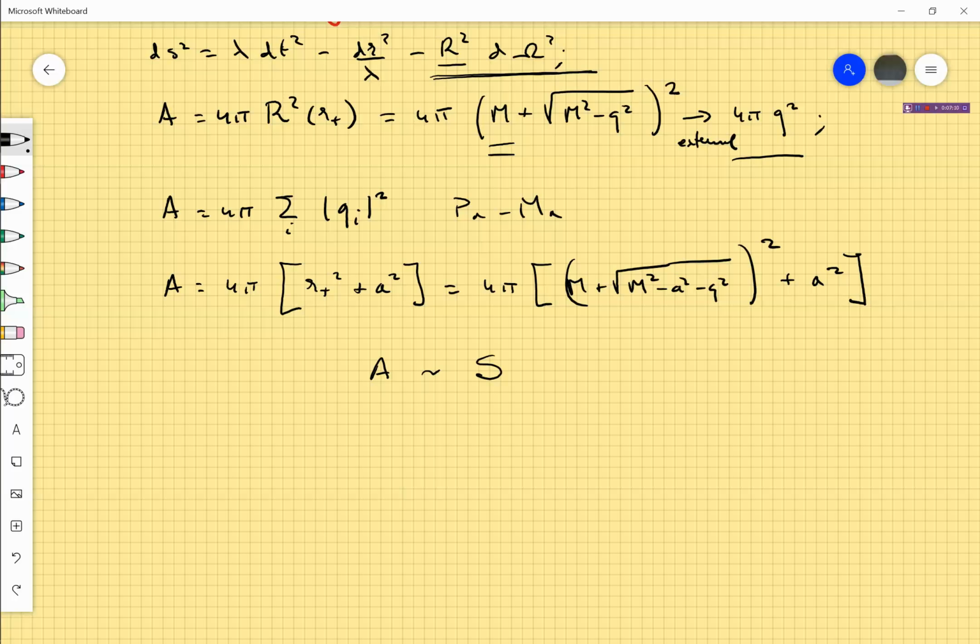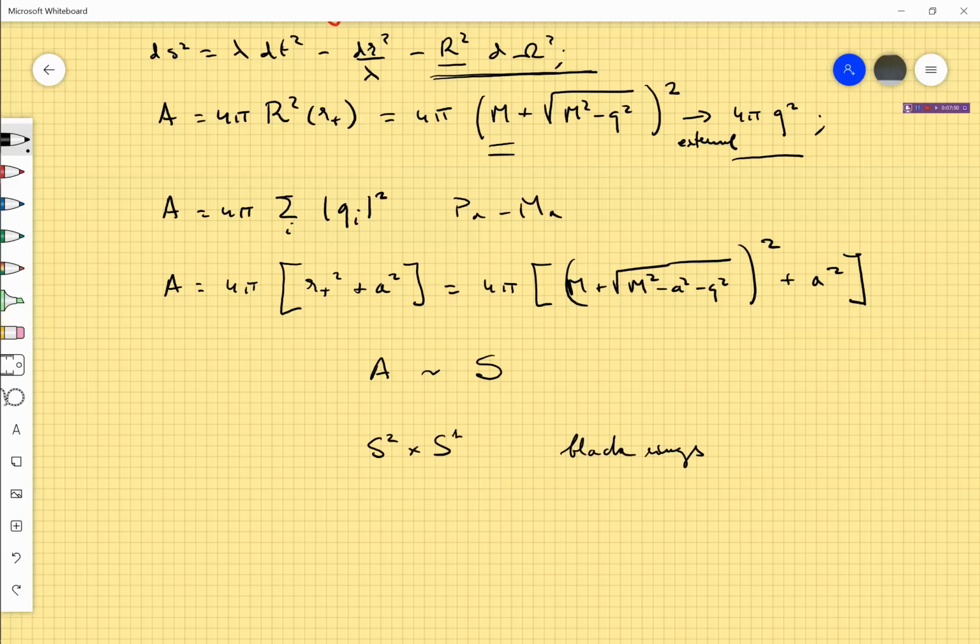However, in 5 dimensions or in higher dimensions, it has been shown that the theorem is not valid, because black holes with event horizons of different topologies have been found. For instance, with a topology of the form S2 cross S1, which is like a solid donut. You have this circle, and at each value of this circle you have a two-sphere. This is a three-dimensional space. And because this is not a sphere anymore, sometimes these objects are called black rings.